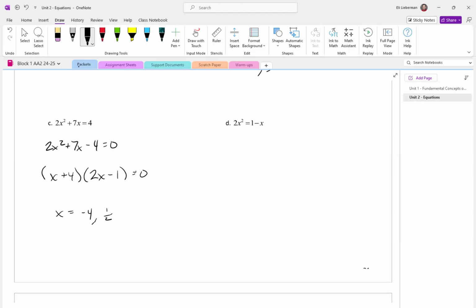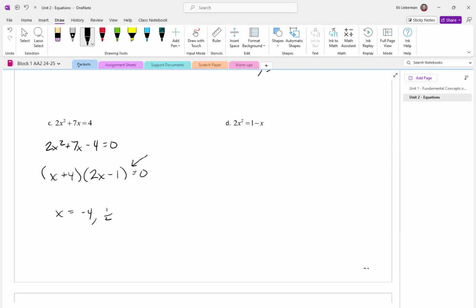Are we good with this? Is this step an essential skill for you to have, that factoring? Absolutely. If you're not sure how she did that, if you have any question at all, put some big question marks there and make a note to see me or someone to help you out with that, because that's not going away. Jojo, thank you very much for your help with that one.